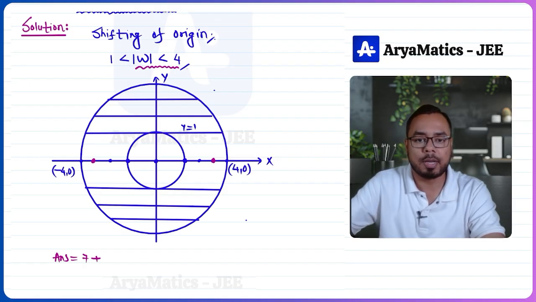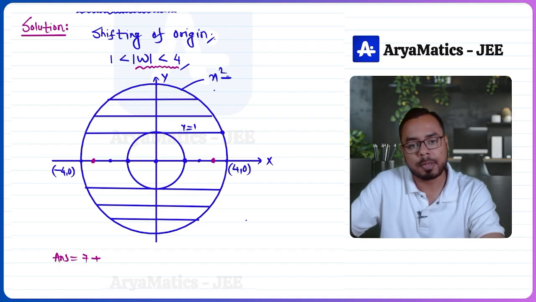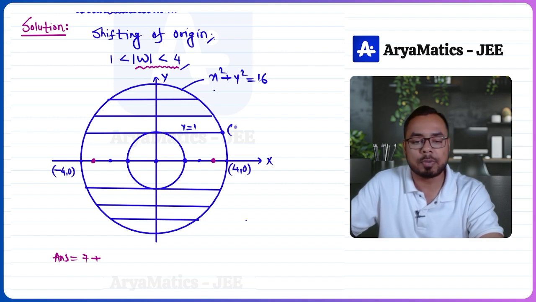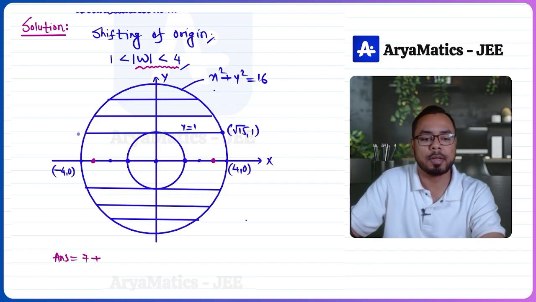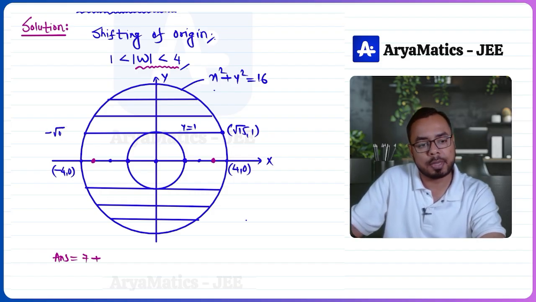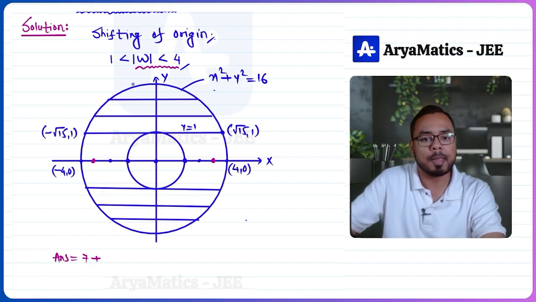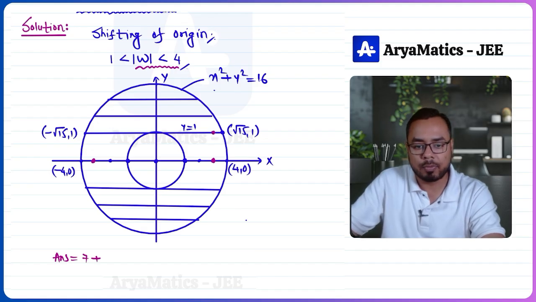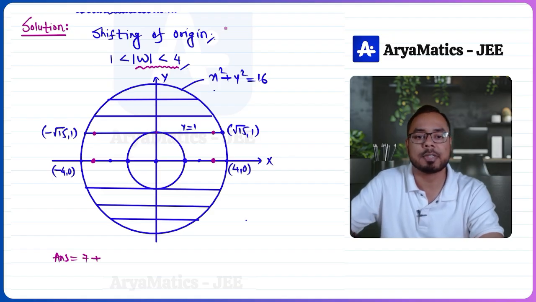Then on the y equals 1 line, remember this outer circle will be x square plus y square equals 4 square, that is 16. So if the y coordinate is 1, the x coordinate will be root 15. So for this point, the coordinate will be root 15 and 1, and similarly on the negative side, minus root 15 and 1. Now again, root 15 is a number bigger than 3. So that means 3, 1 will be inside the circle, and minus 3, 1 is also inside the circle. So from minus 3 up to plus 3, including this point 0, 1, in total you have 7 points.